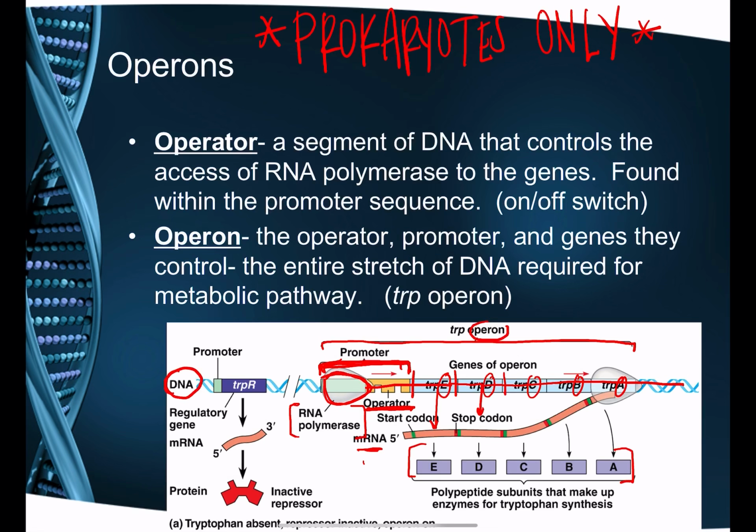Now, we can, however, control this operator and turn it off. If there's plenty of tryptophan in the cell, then the bacterial E. coli cell does not want to waste its energy to make the tryptophan. And so in that case, there's a molecule that comes up here and binds to the operator and turns it off. And so now polymerase can't go because it runs into this big roadblock. And so it can't access those genes. And so those genes would not be made, okay? Those proteins would not be synthesized.